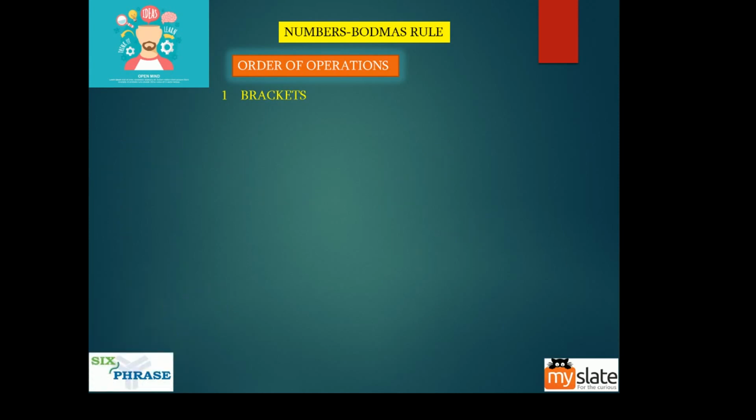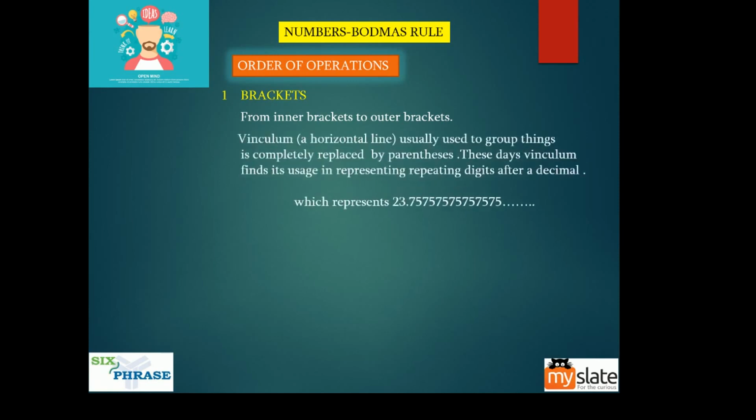Now you always start from the inner brackets. Let us say you have three brackets. Obviously they won't be at the same place. One will be inside, one will be in the middle, and the other will be outside. So you always start from the inner brackets. Okay, now vinculum, a horizontal line. So they are talking about the vinculum. I told you, right, vinculum is a horizontal line.